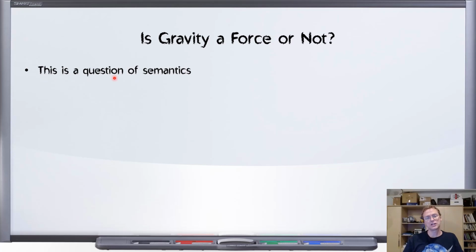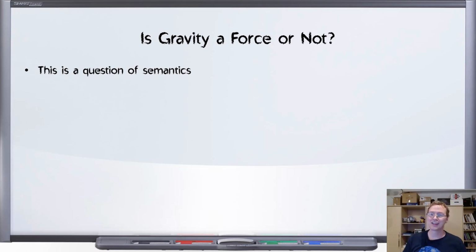This is a question of semantics. This is not a question of logic. This is not a question of science. This is not a question of mathematics. This is a question of pure, unadulterated semantics. It's wordplay, nothing more. If you actually understand the field equations, we can discuss the mathematics. If you actually follow the science, we could discuss the science. If you looked at my chart on the previous slide, we could talk about logic.